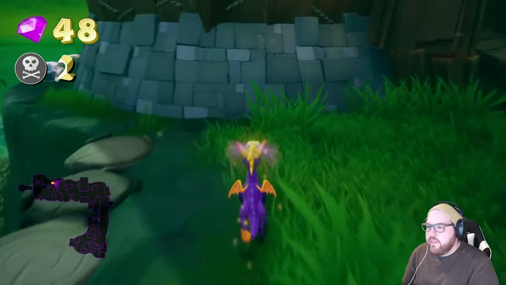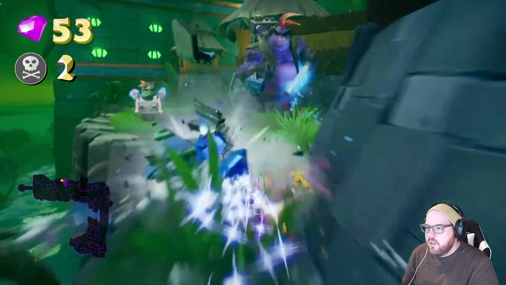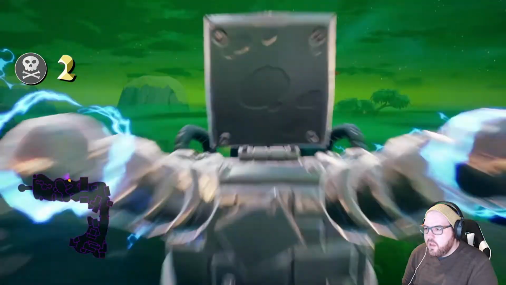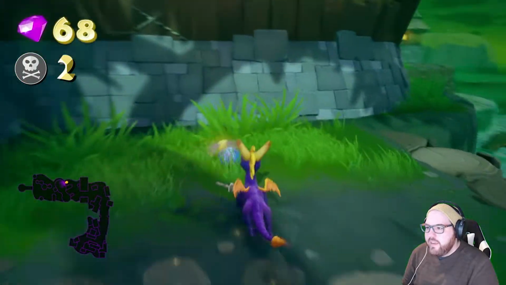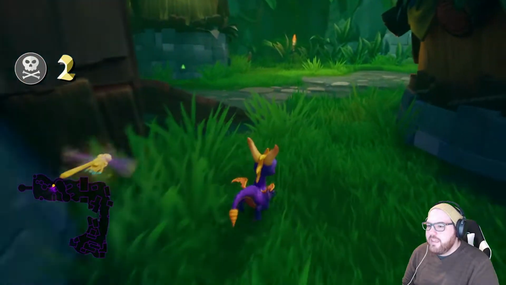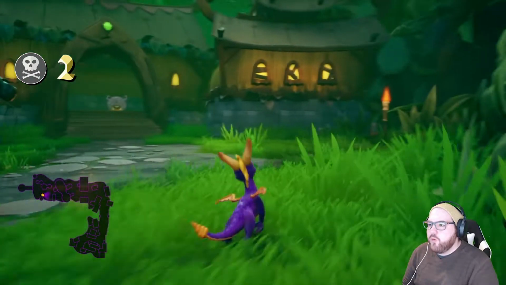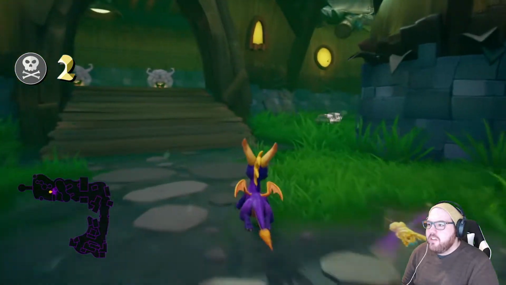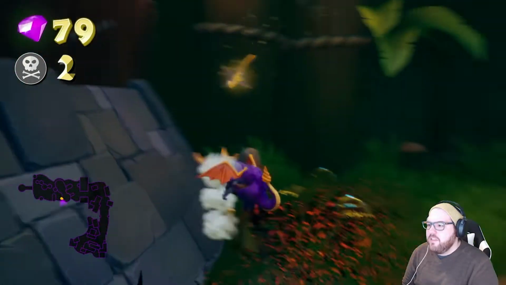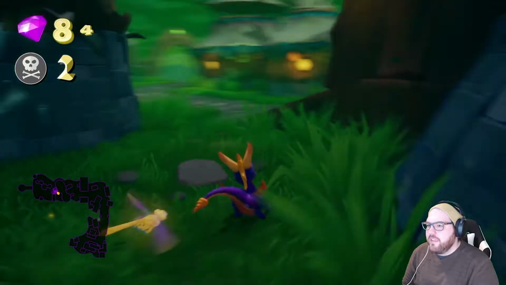Let's get all those. Knock him out. I still haven't seen any electric floors though. Terrace Village is actually quite beautiful. It's hard to see beauty in swamp levels a lot of the time because they're designed to be swamps more often than they're designed to be aesthetically pleasing.